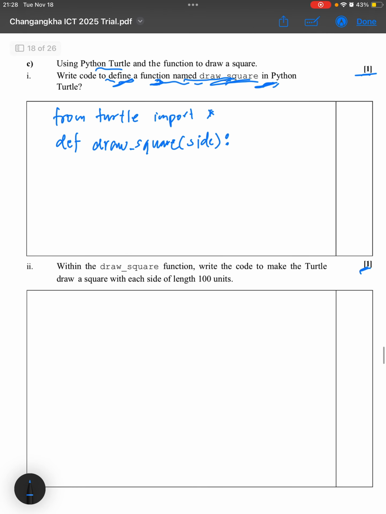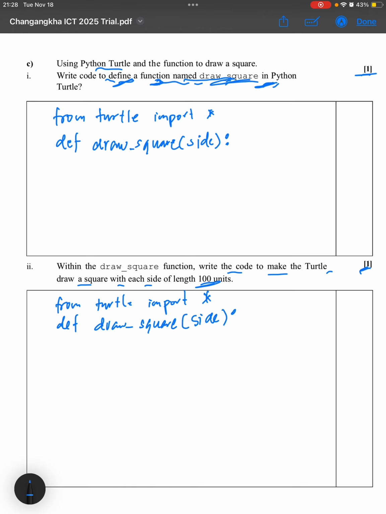Now the question is continuing here. Within the draw square function, write the code to make the turtle draw a square with each side of 100 units. Let's continue writing the code. From turtle import everything, then def draw square.